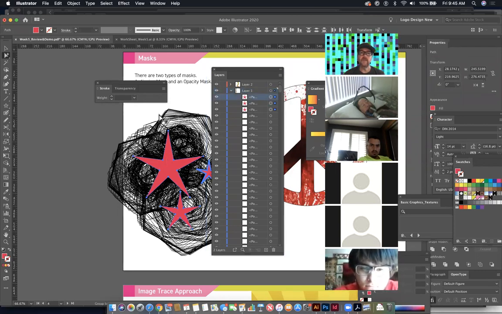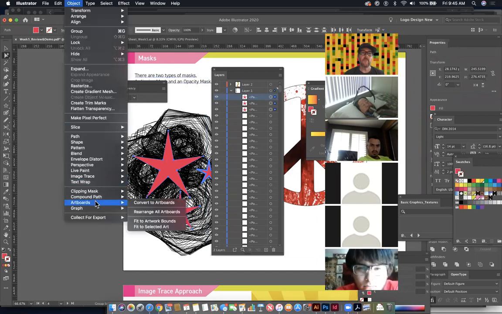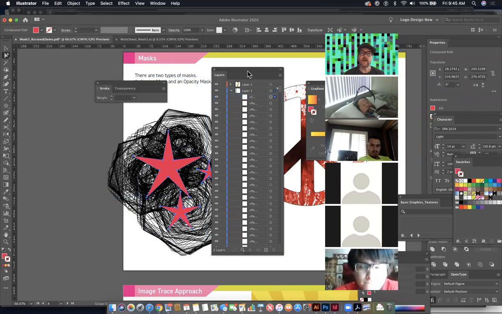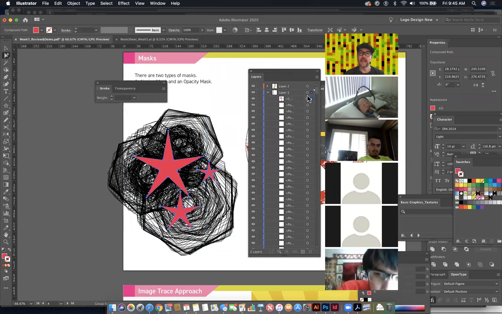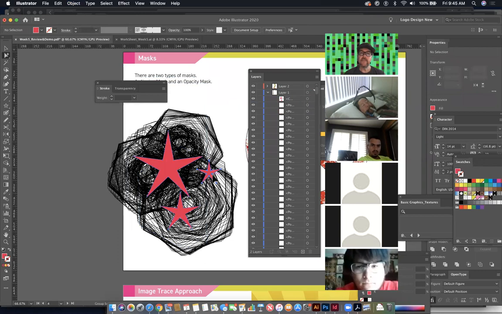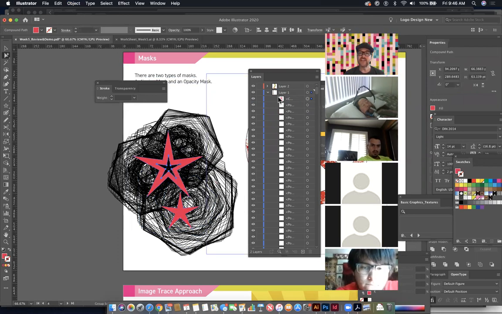So if I select them all and I go to Object, Compound Path, and then Make, these are now a compound shape. So they all occupy exactly the same level as each other. In effect, Illustrator thinks of these three shapes as one now. If you put that one over the top of that one, it will become a hole because they will cancel each other out because they're on the same level. They can't actually go on top or below, so they cancel each other out and create a hole. So anywhere you see a hole in Illustrator, that's a compound shape. A letter O with a hole in the middle of it is a compound shape. It's an object that Illustrator sees as one shape, even though it's made out of multiple shapes.